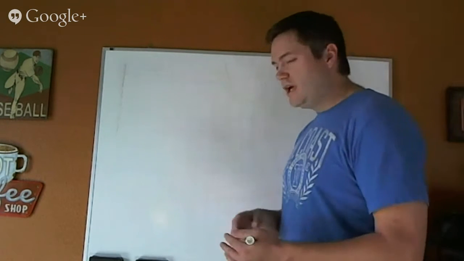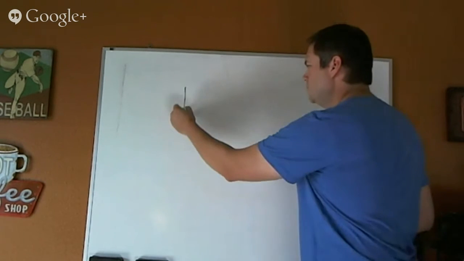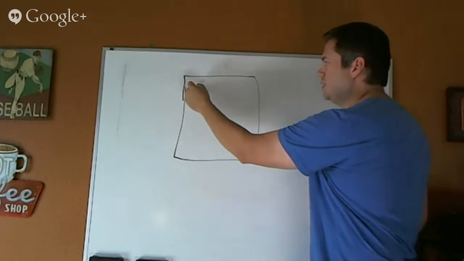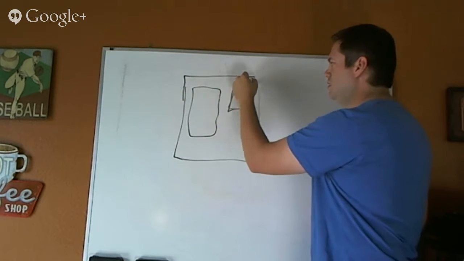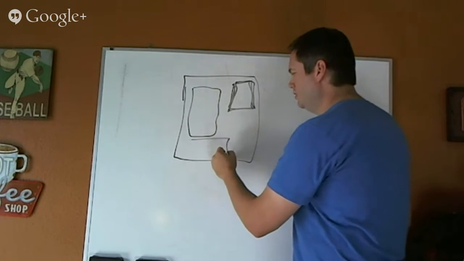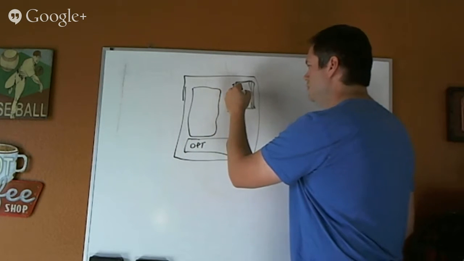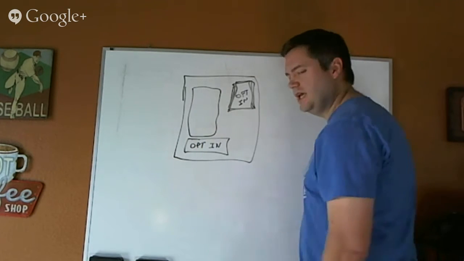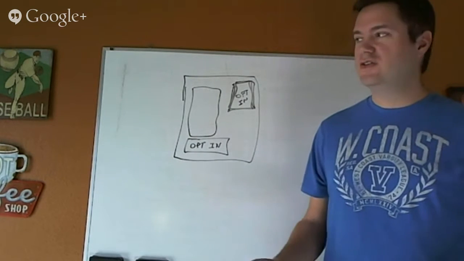So here's what usually happens for most people that go into a blog. They show up on the blog. You have your blog post right here, and then over here you have an opt-in box, and then right here you've got another one. This is a good strategy. It's okay to set it up this way.